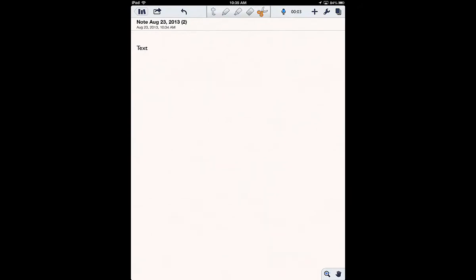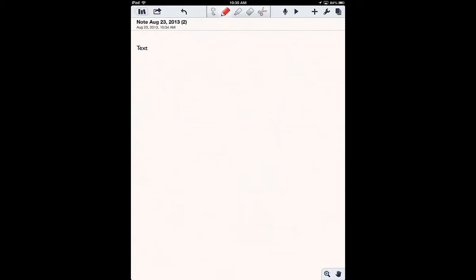Let's say the teacher starts helping someone with homework, so you hit pause, and then the teacher begins teaching again. You can hit record, and it starts right back up where you left off. Great tool right there for recording notes. You can even record notes to yourself as well.